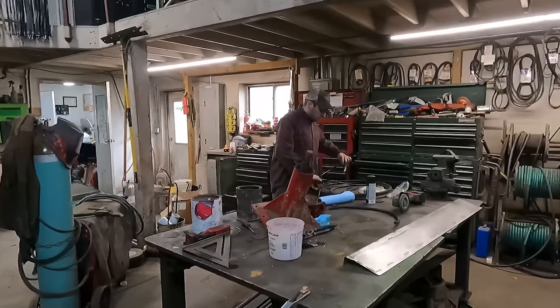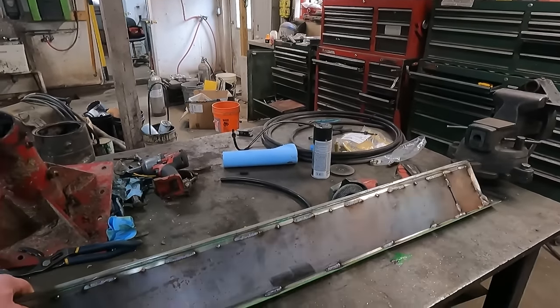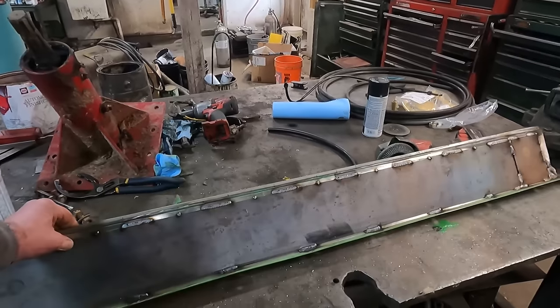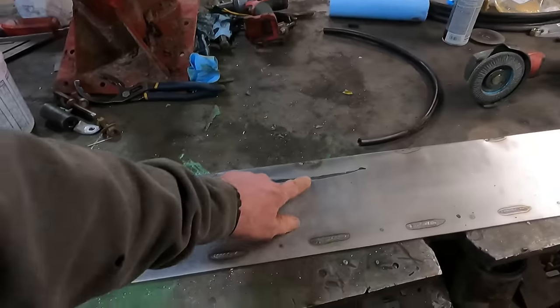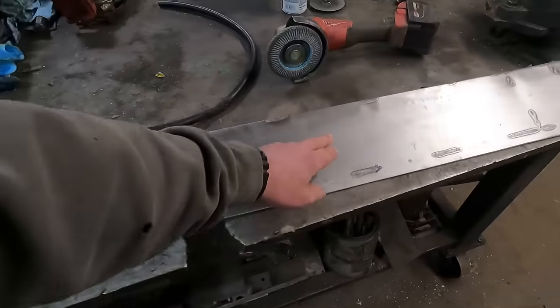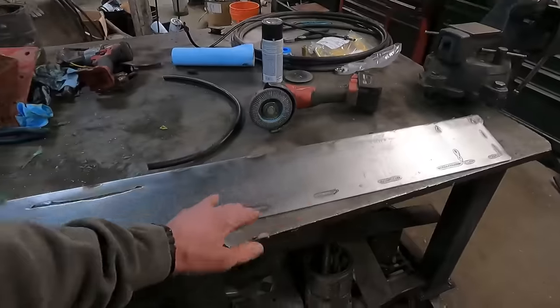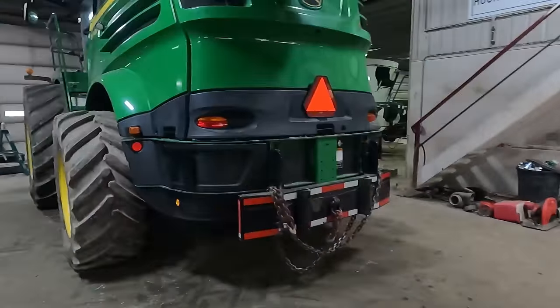And then this panel went underneath the feeder house chain, and he's got a plate welded on the back of that. That had a couple of spots that were wore through. Actually, one spot here, and then it's getting real thin over there. This is where the feeder house chain returns back on.